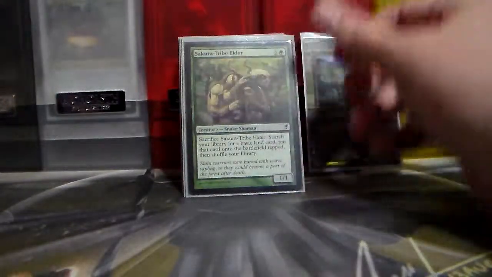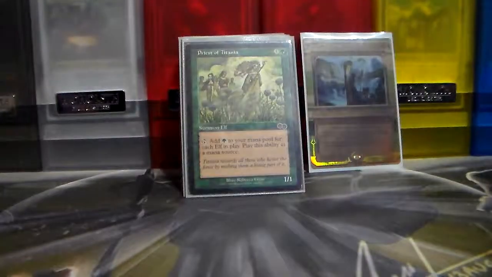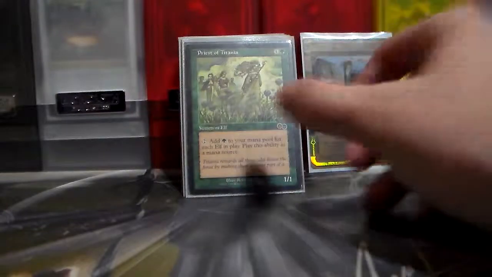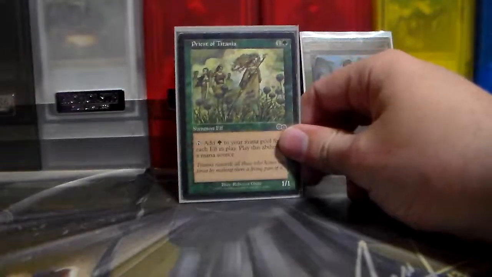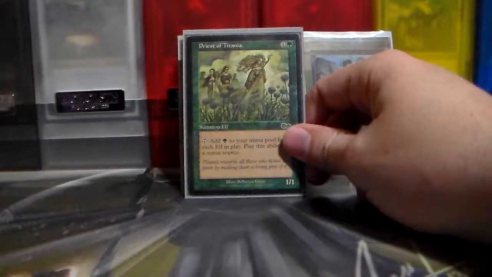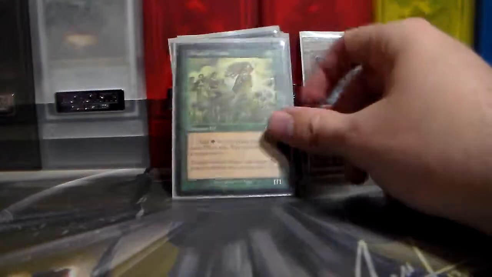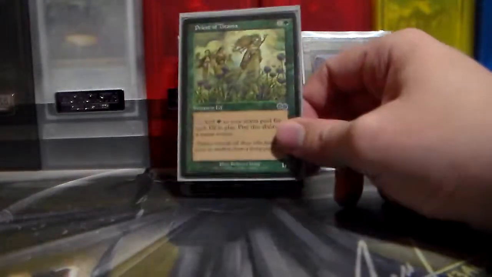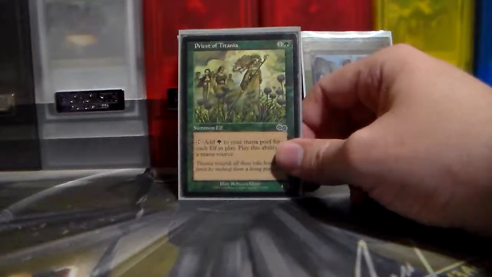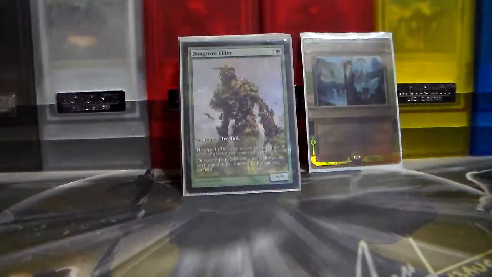Into the 2-drops, Sakura-Tribe Elder, just a bit more ramp, green staple at this point. Priest of Titania, also for more ramp. We're not an elf deck, but we do play a healthy number of elves, and if you're at a Commander table with a bunch of green players, they're probably also playing a bunch of elves, and Priest of Titania counts everybody's elves. So we're very often tapping this for a minimum of about 3 or 4, and upwards of 8 or 9 in the game. Reclamation Sage just comes in and blows something up, kind of a green staple at this point.